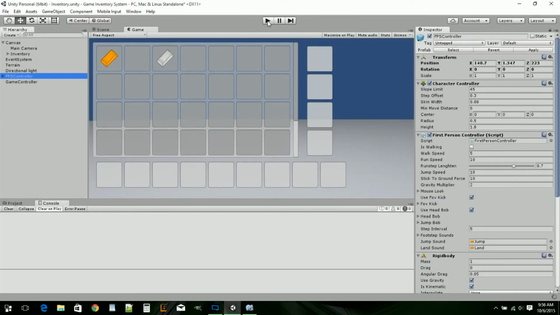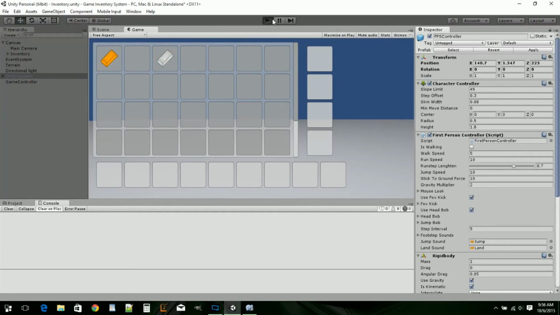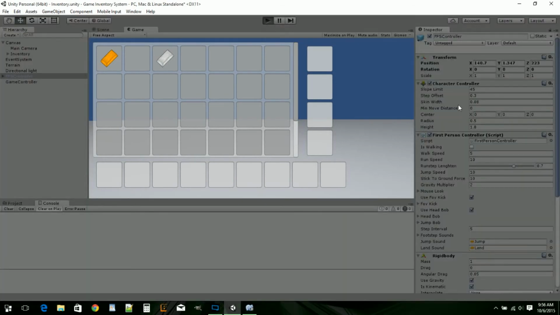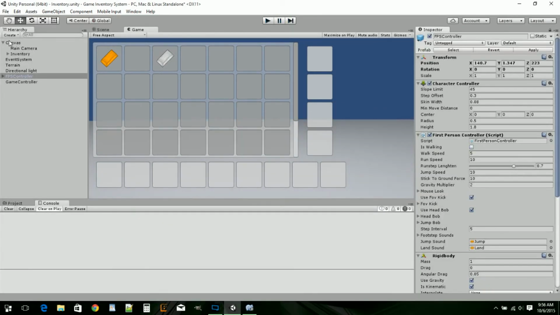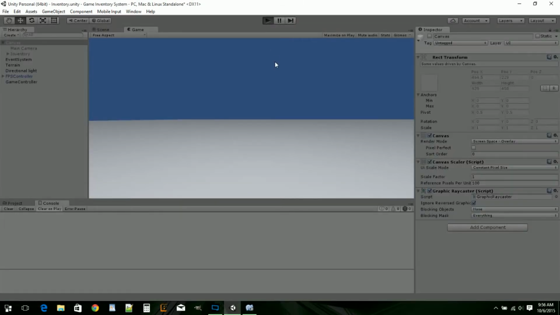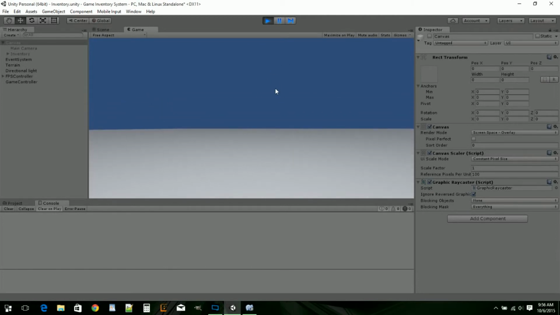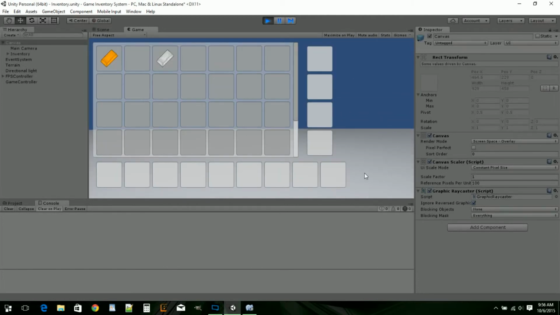Go back into the scene. Yep, no errors, we're all set. We just hit play. For the first thing, we actually need to disable the canvas first. So I'm just gonna go over the canvas and disable this. So now when we hit play, we should be able to move up and down, and then we hit E. And we move up and down, and it disables the background. So we're all set with it there.